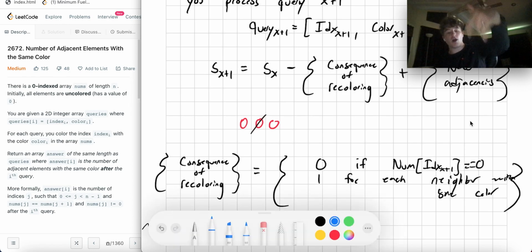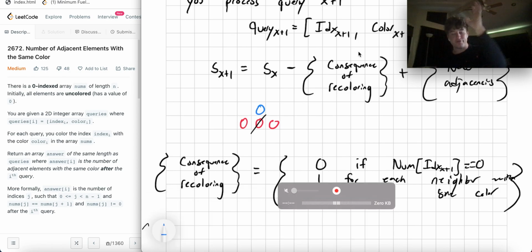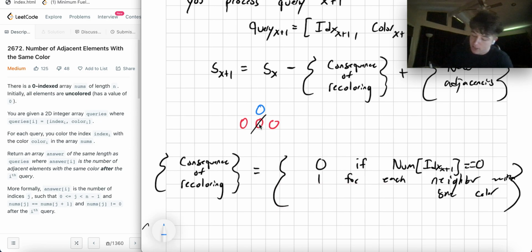Well, before the score, it's going to have two adjacencies, right? It'll have this adjacency and this adjacency. Since I'm recoloring this system, I'm saying, whatever my old color was, if the thing to the left had the same color and the thing to the right had the same color, I'm going to lose a point from my new recoloring. So I lose a point here, making it -1, and lose a point here, making it -1, so then -2 up here. That's basically what I'm saying.